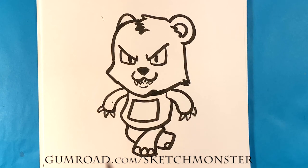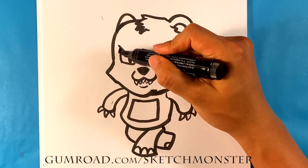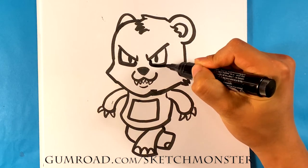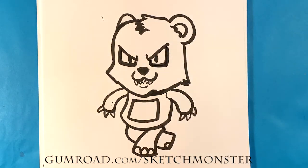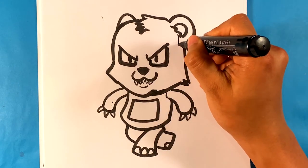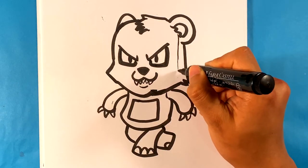And that is it. I'm gonna do something else. I'm gonna thicken the eyes. This is gonna make it look like he has bags under his eyes. It's gonna make him look more evil. And if you really want, you can draw the stitching on him. You draw a straight line maybe down the side here.